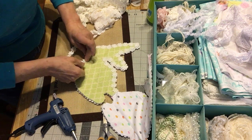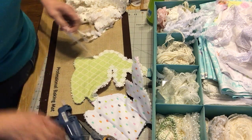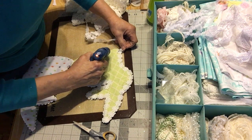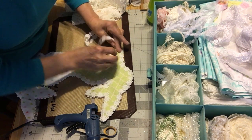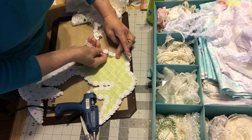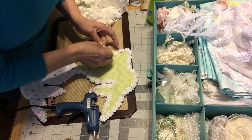Come back like that and then turn it and come back this way. Okay, there we go. Oops. Cute, cute, cute. Oh yay, I like that. That's what I'm going to be doing, yes. Okay, this way. And again, I'm going to go ahead and cut it in here. Oops, and then come back and start this way.